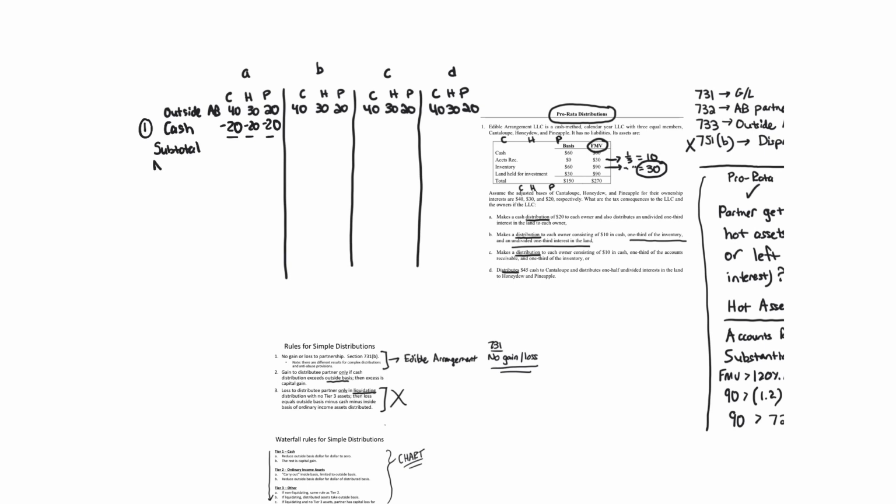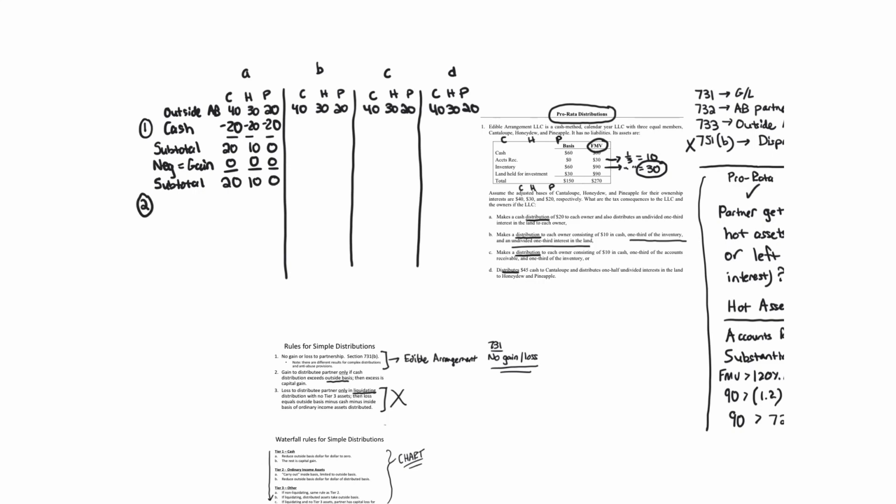That brings us down to a subtotal. Now, if this subtotal is negative, we have gain, and that's when we record it right here. But the subtotal is 20, 10, and 0, so there's no gain. So no gain in A by the partners. Then we do a subtotal again before we go to tier 2. So we bring that down, 20, 10, and 0.